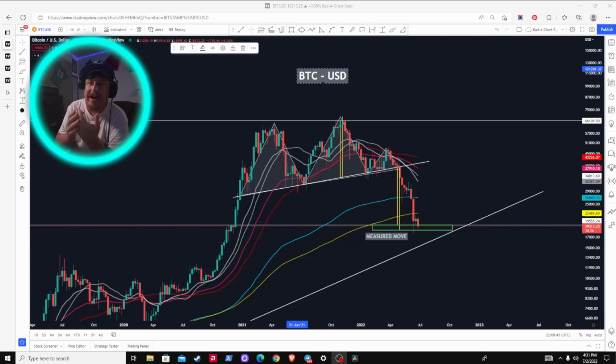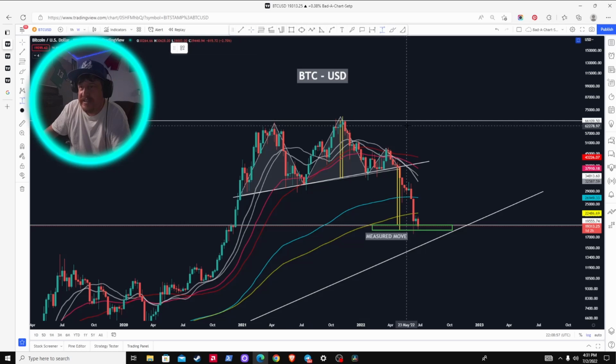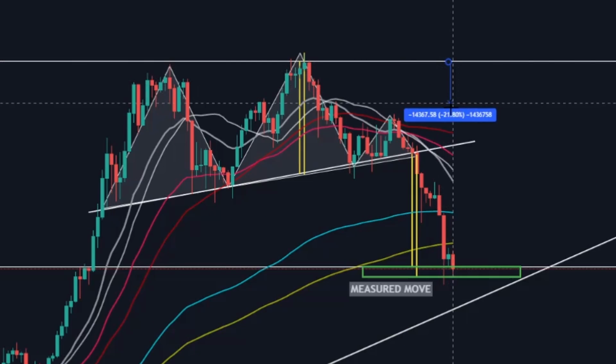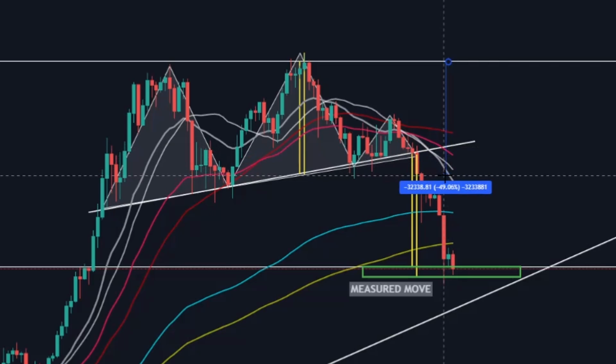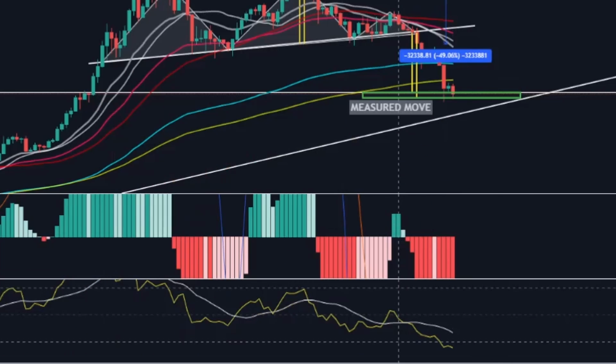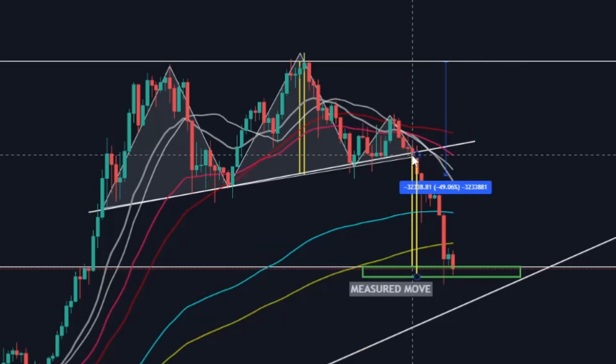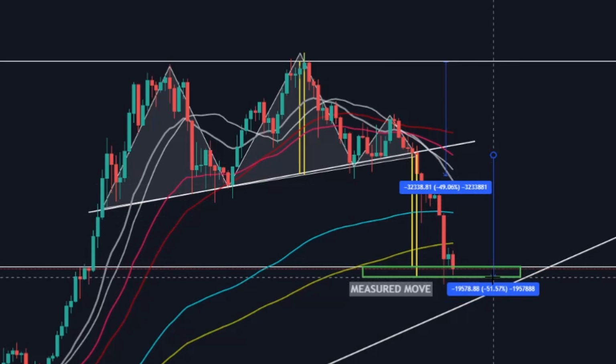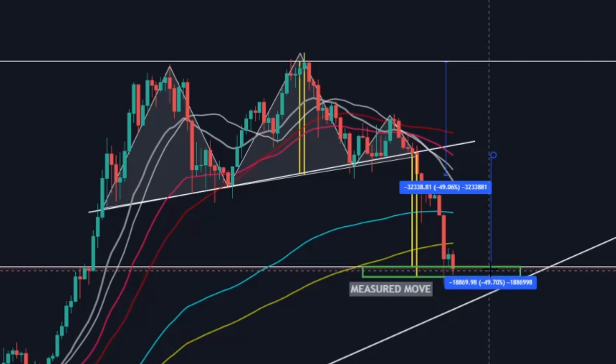Well, if you rewind back and listen to my butchered attempt to explain the difference between logarithmic and linear scaling, then you would understand that it's just a percentage. So in this case, that measured move, if we just take the percentage of it, it's about 50%. Well, then obviously when you move it down here, it's going to be another exact 50%. If we go from where it broke down to where the target is, it's right around 50%.